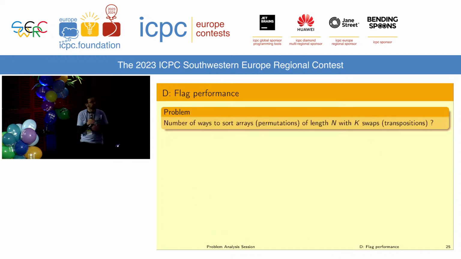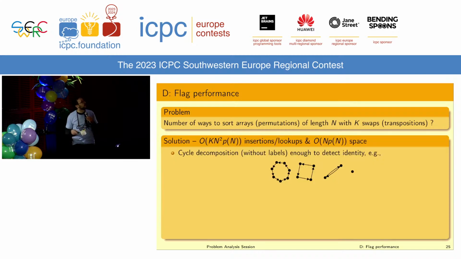So the problem, if we state it more simply, is in how many ways can you sort an array, which is actually a permutation, so no 2 entries are equal, of length n with case swaps, so you swap entries. So that's the question. And for the solution, it's going to be dynamic programming. Of course, if the states were the permutations, that would be too much because n goes up to 30. So 30 factorial, you would never end.